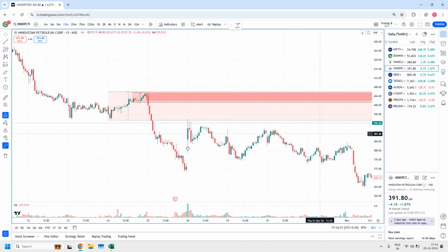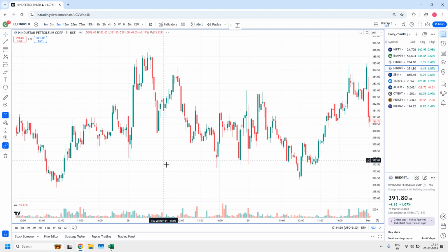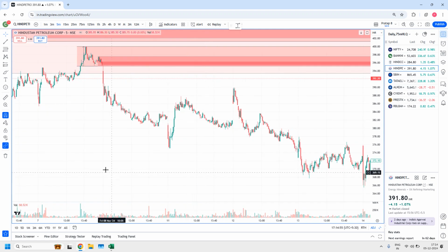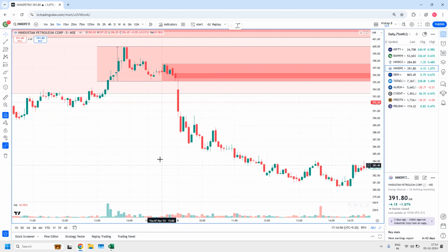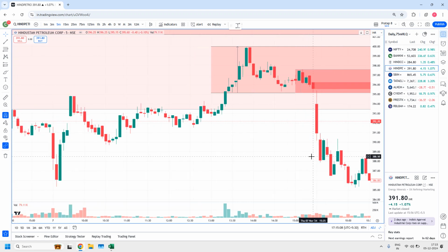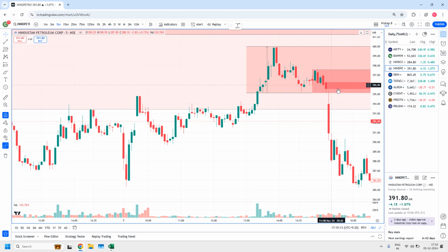But before that, we have to draw one more 15-minute zone here. See here, we have a drop, 3 base candles, and again a drop candle. This is the 15-minute zone. Now let us fine tune with the 5-minute time frame. See the bottom one, we have an excellent fine tuned 5-minute zone. We have a drop, base candles, and again a drop candle. Drop, base, drop. So we have a fine tuned zone. This is the area where we are planning our trade.